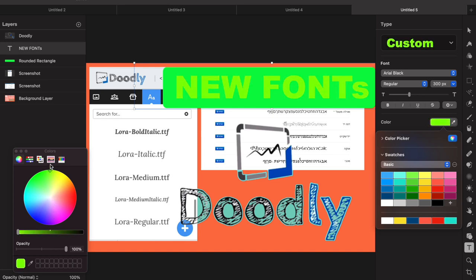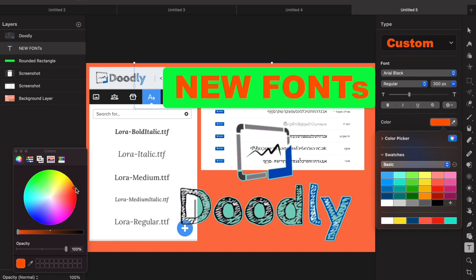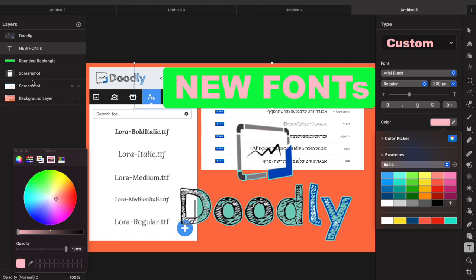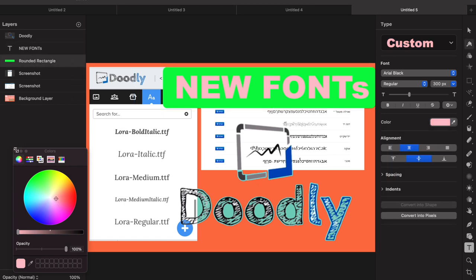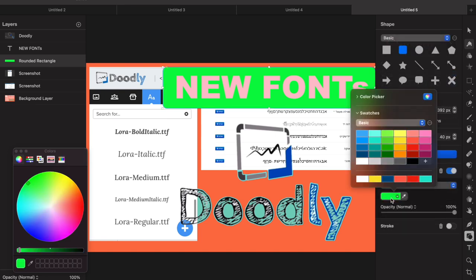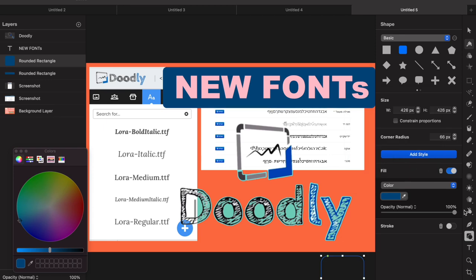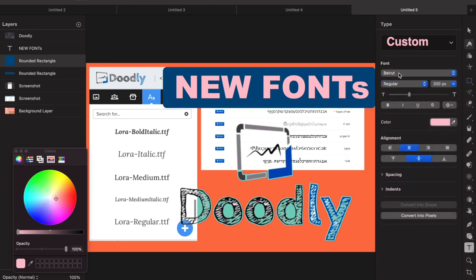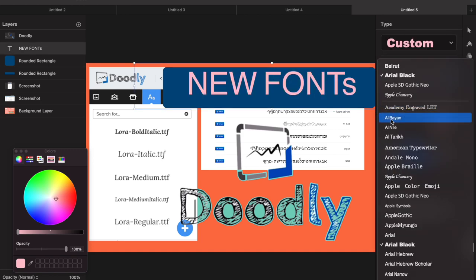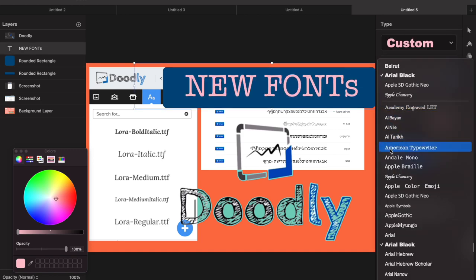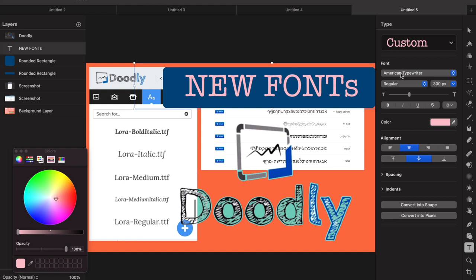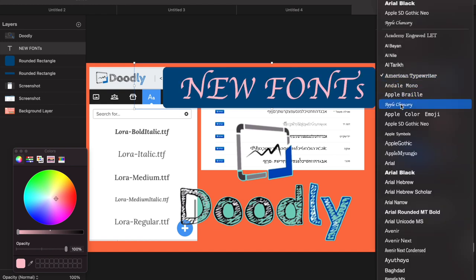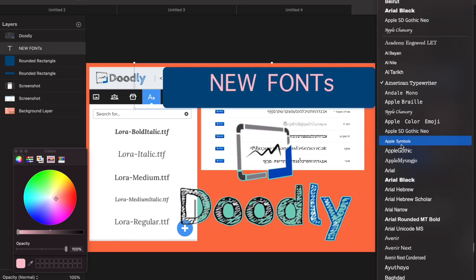Usually I use yellow, red, orange, or very bright green, something that catches eye so people can stop by and just notice the thumbnail. So this font is too light, so I don't like it very much. So I go and change the background. And you see when I go to fonts, again, I just scroll down and see the different type of fonts. I like this one. So, but let me just check other ones.